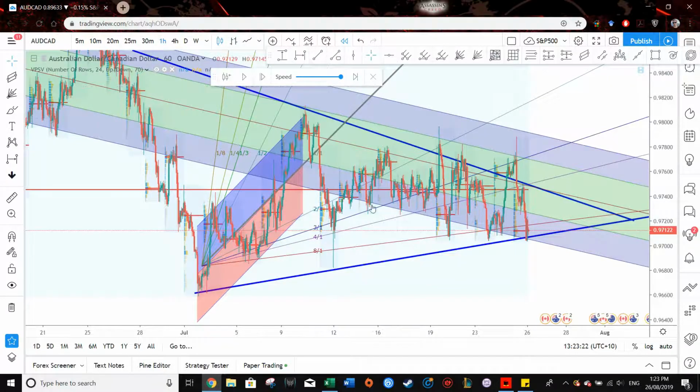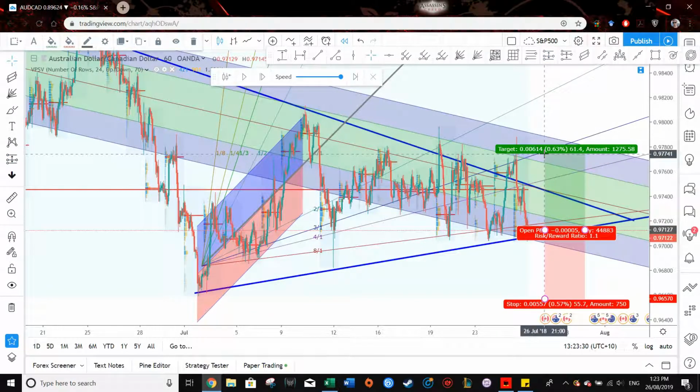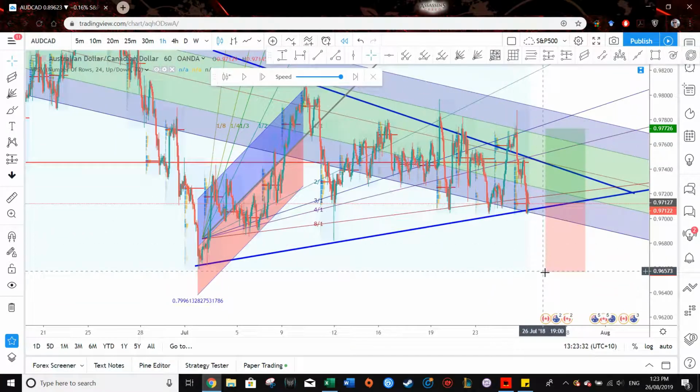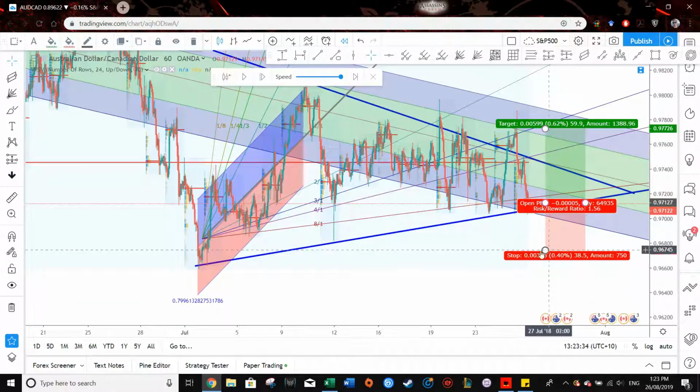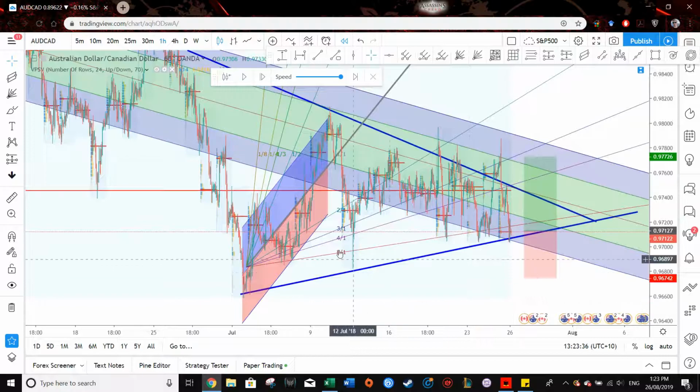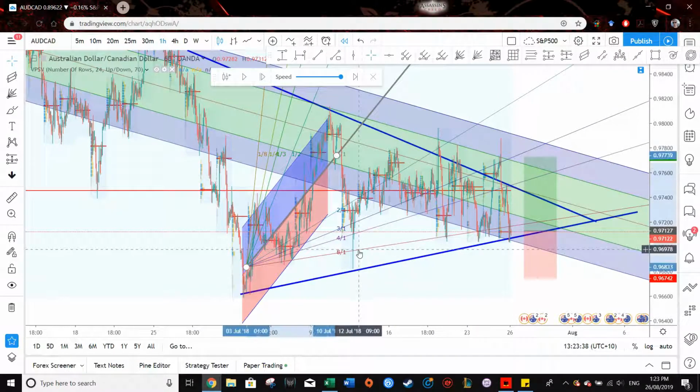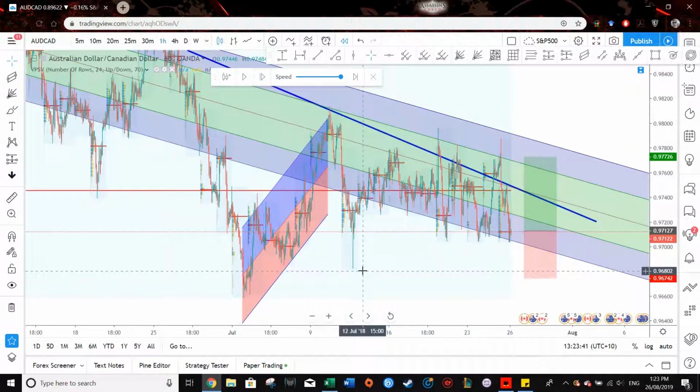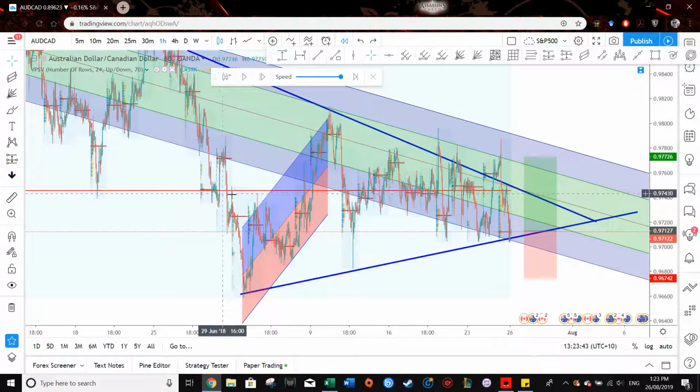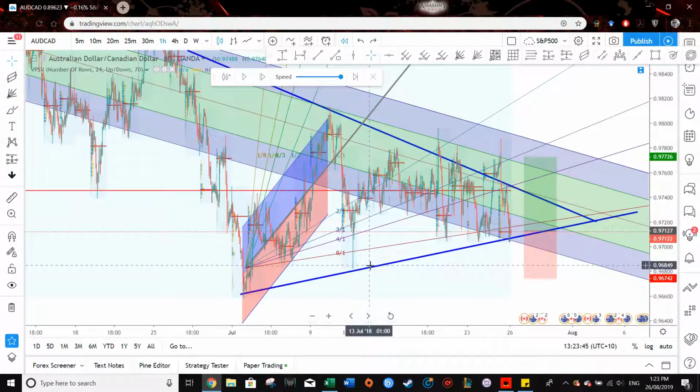So for me, I think that as it approaches that point where the asset's going to explode in a particular direction, we're going to get that massive amount of buy pressure. So for me, I would enter into a buy, so a long. Starting from there, I'll put my take profit right there, so 60 pips, and I'm going to put my stop loss right there at 30 pips.